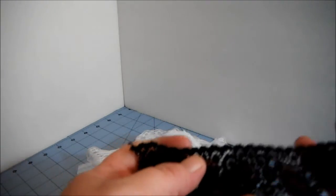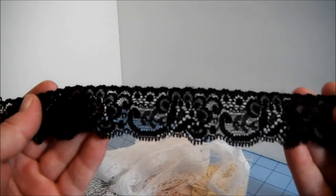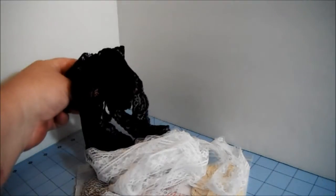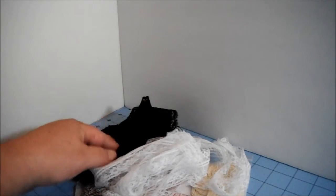And then I picked up this black one here. These are all kind of wadded up right now because that's the way they came to me, but that's alright. I got this pretty black one here — beautiful, beautiful. And there's three yards of that. I believe it was either $1.50 or $1.75 — I don't recall. But it was very inexpensive, and this is nice, beautiful lace. And then I picked up this black one here.